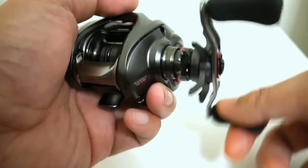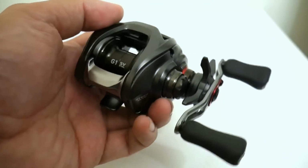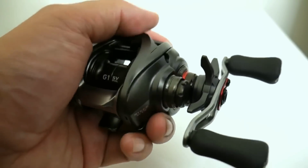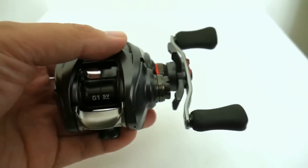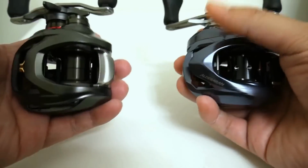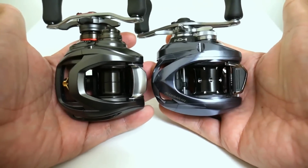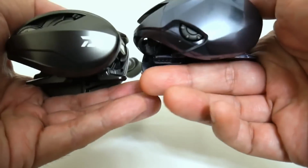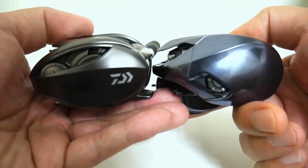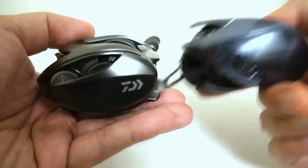I will say this, it was pretty comfortable on those rods. I mounted it, I believe, on a Tatula rod and also on a couple of Shimano rods. And it is comfortable, but it's not nearly as comfortable as, let's say, this reel right here, the Shimano Aldebaran. As you can see, the big size difference there between the two. Of course, the Aldebaran does sit lower on the reel seat.